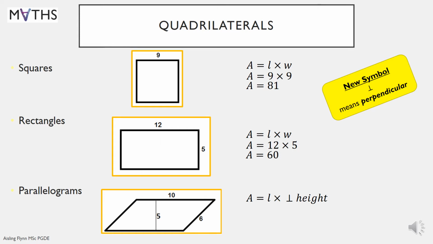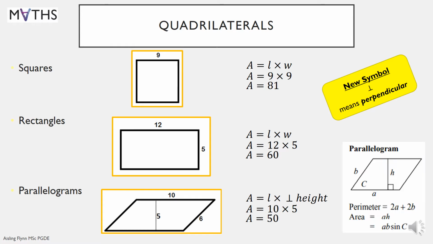The formula for the area of a parallelogram is a length, so that's one side, by the perpendicular height. That new symbol there looks like an upside down T, means perpendicular, and perpendicular means at right angle, so when two lines meet at 90 degrees. If we look at our picture here, the 10 on the top or the 10 on the bottom is going to be my length, and the perpendicular height will be the height straight up and down from those, meeting them at 90 degrees, and this one gives the measurement as 5, so that's what you use, not the 6. So 10 5s are 50, that's the area there.